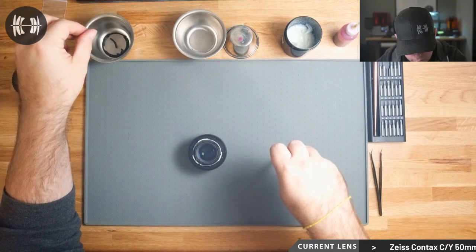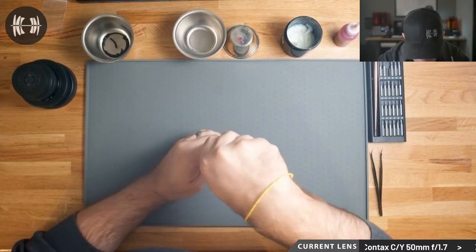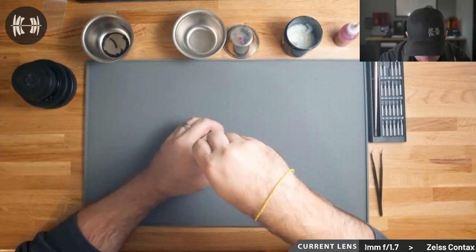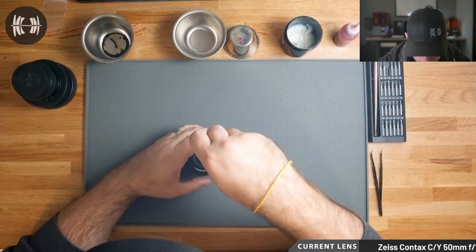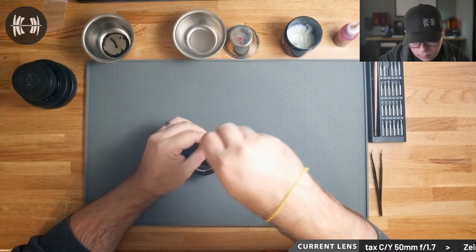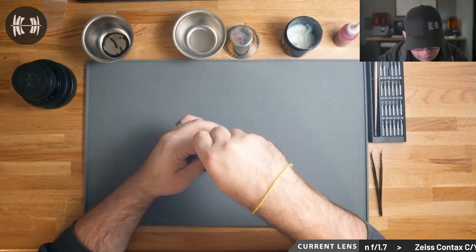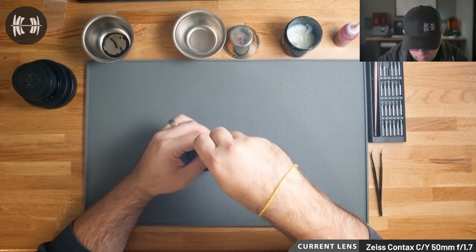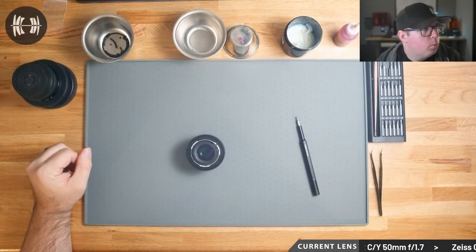Which mount is this? Yeah. I keep needing to remove this song from the playlist because it's kind of depressing. Let's take care of that now, before I forget again.